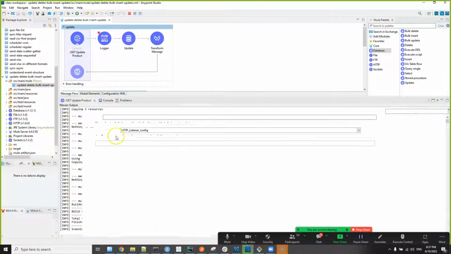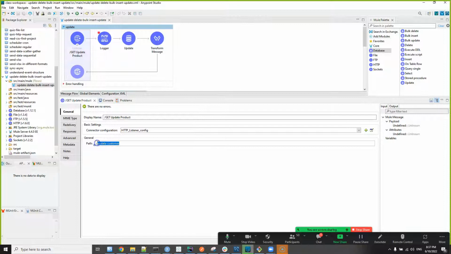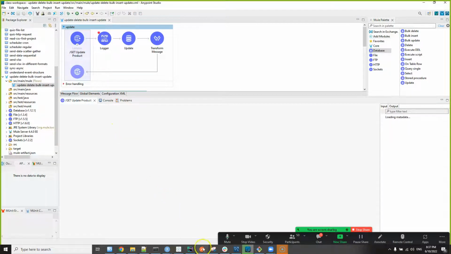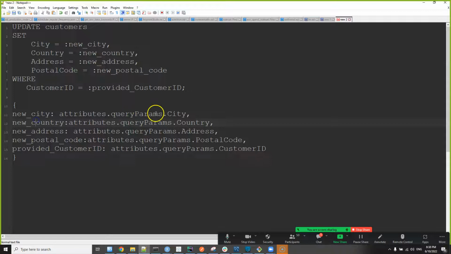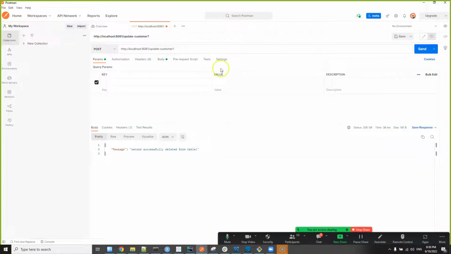And until this gets deployed, I will send the request from Postman. So update customer is a path, query parameter, as we said. We start with a question mark. And what are the different ones? So we have CT, CT is DC. Let me make it uppercase. DC.